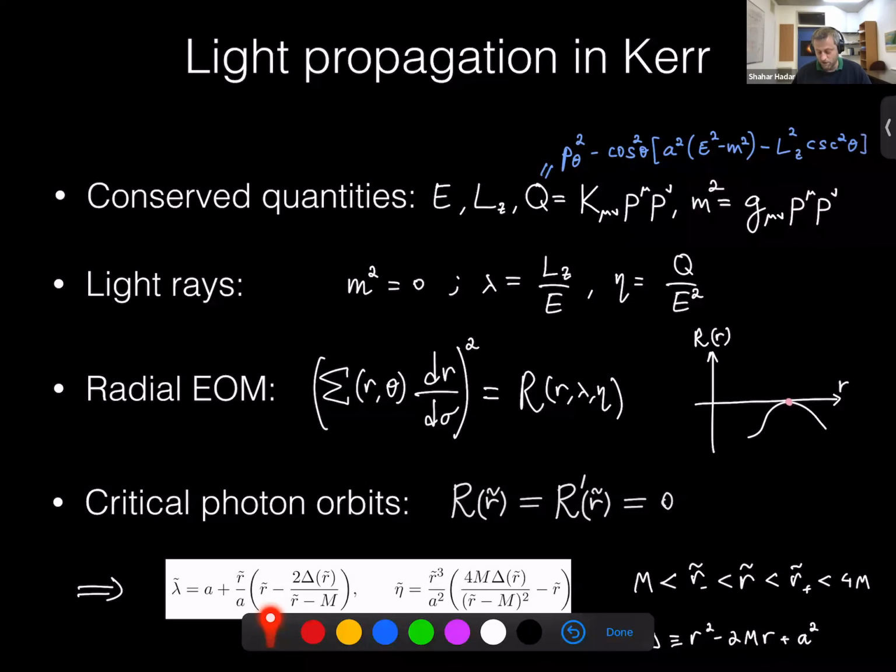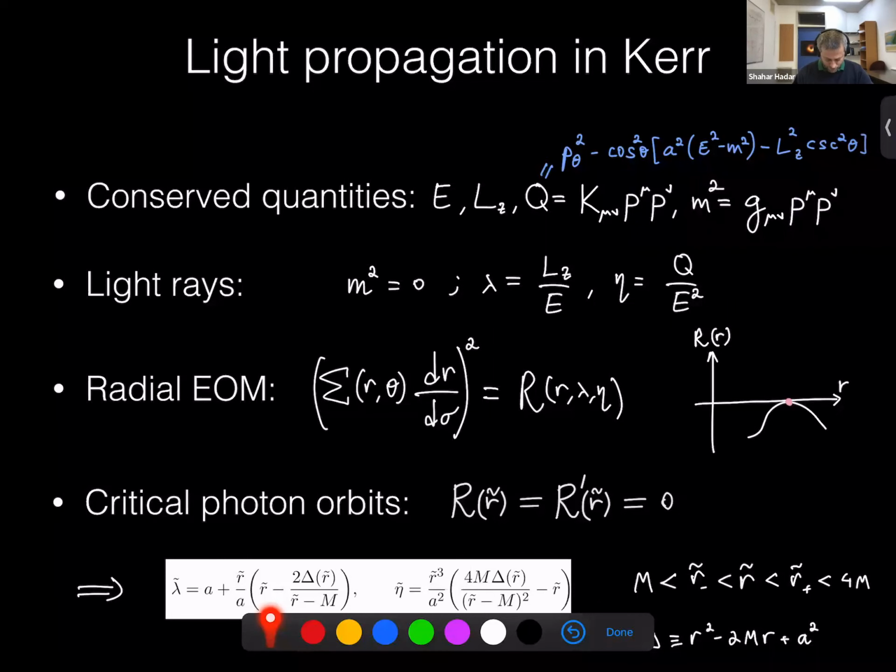It's this family of photons that sit on unstable, so-called spherical orbits around the black hole, and soon we'll have an illustration of them. In general, they're not circular because they go out of the equatorial plane. They can also oscillate in the polar direction, and they also advance in the time direction and in the azimuthal direction, but the radial position is fixed.